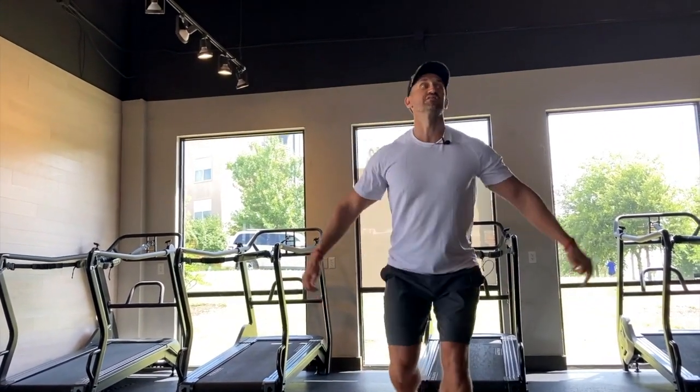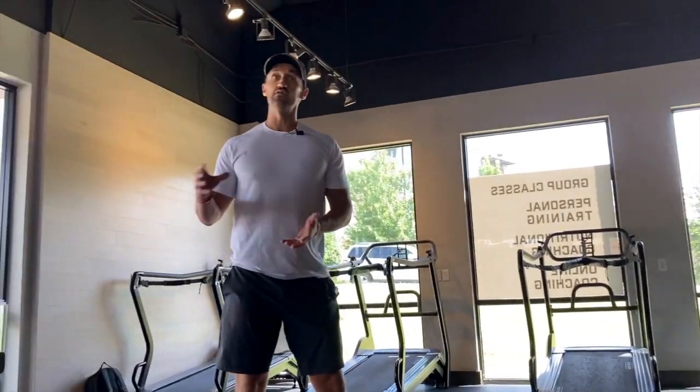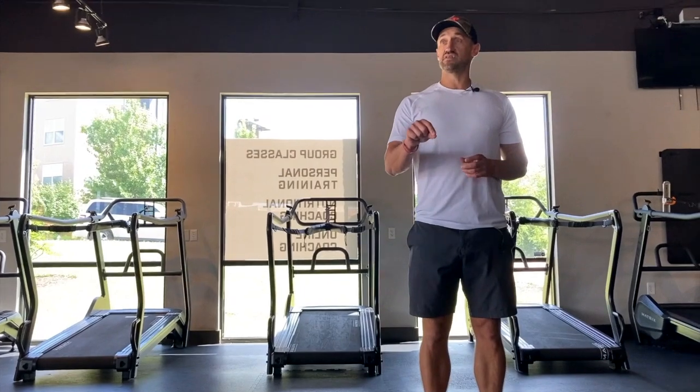Yeah. Reverse lunge, lateral raise. You're working a lot of stuff. Step-up curl press. I hate doing those because of the size principle. And if you look at the muscles that you are recruiting and then the damage that's being done.